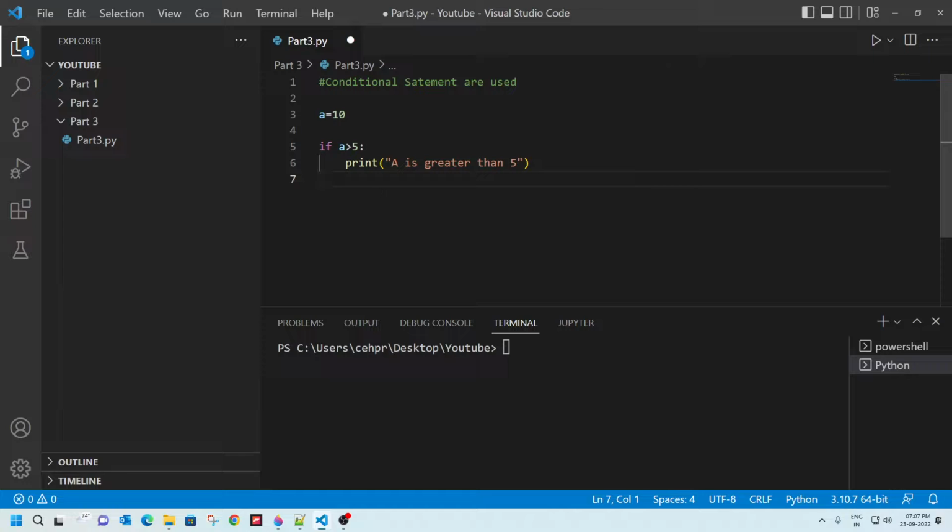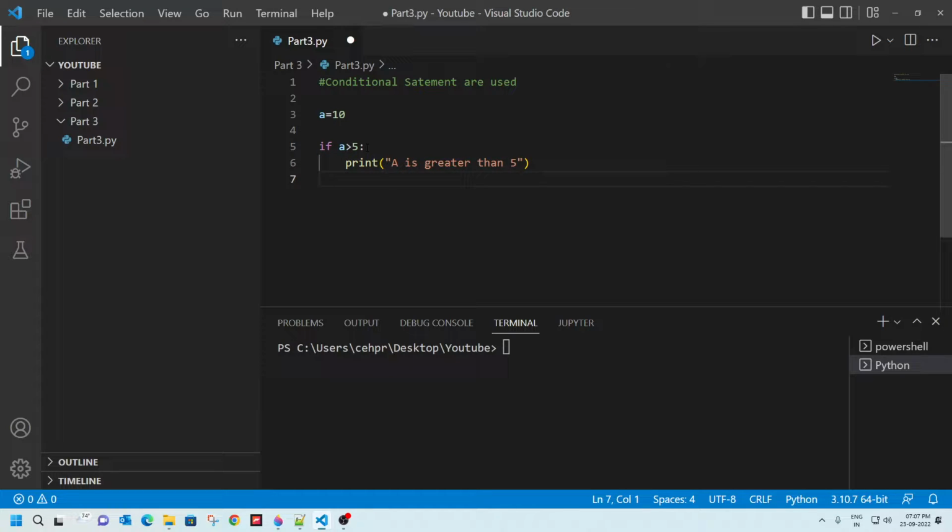One thing you have to keep in mind is the indentation. If we write something under some line, suppose we have written this statement under if, that indentation plays an important role.